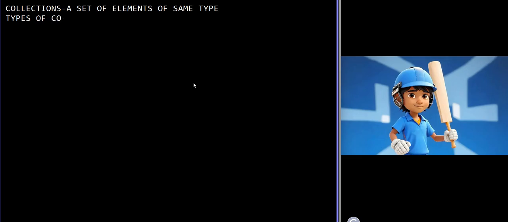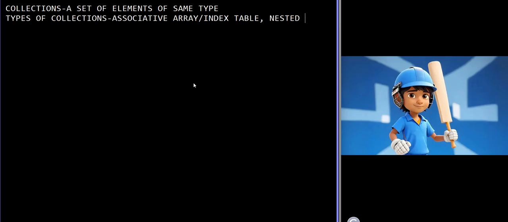We will see the types of collections. We have the associative array, or we can say index by table. We will come into it one by one.